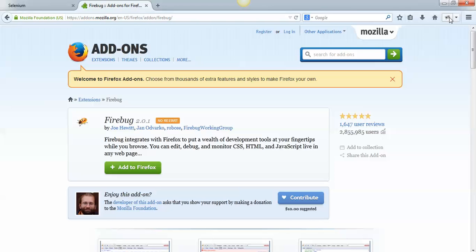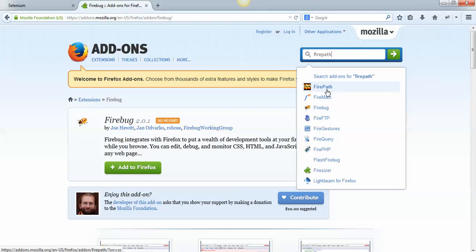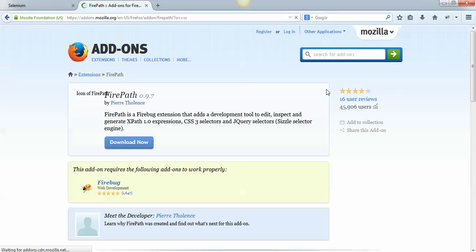Once this is done, you will search for another add-on, which is Firepath. In the same way we added Firebug, just add Firepath as well.